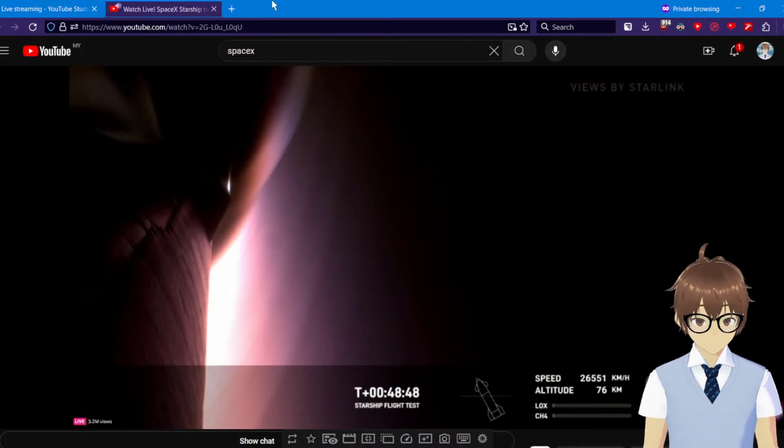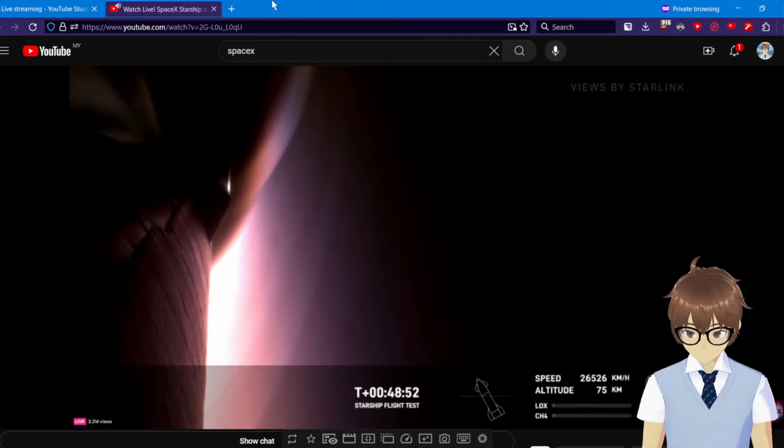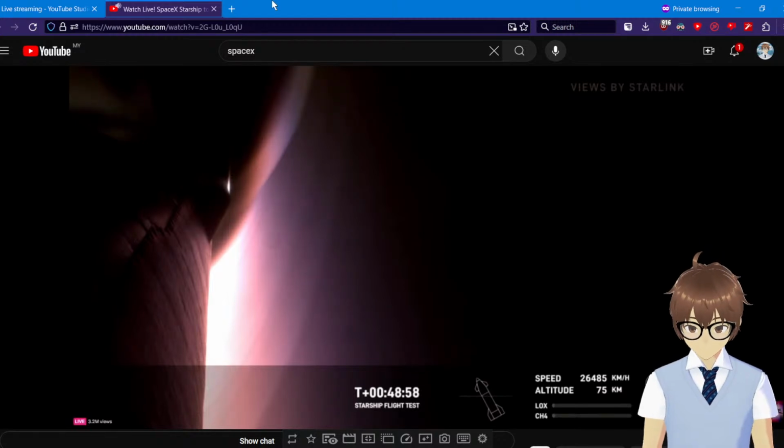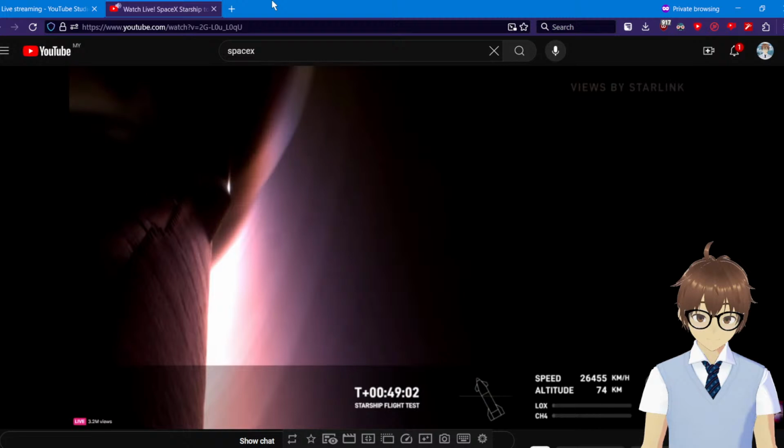And such incredible views that we're getting. Starship is approaching the peak heating region. Great call outs there. Yeah, these views are absolutely astounding. Nose temperatures continue to rise within the expected region. And in your bottom right-hand corner, you can also follow along with the altitude of the ship as it's returning back to Earth.